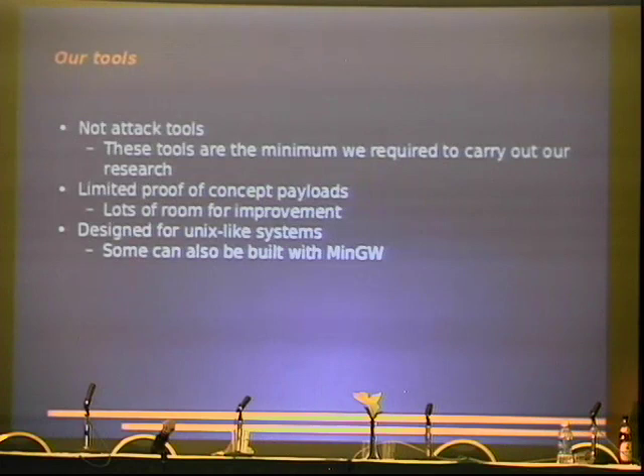There's some room to add timers to automatically shut machines down and boot them back up with a Wake-on-LAN packet — that's something we did. If you care about that kind of timing stuff, you can contact us and we can help set up a laboratory to verify our results. Some of these tools will actually work in MinGW, so if you're on Windows you can probably build them.